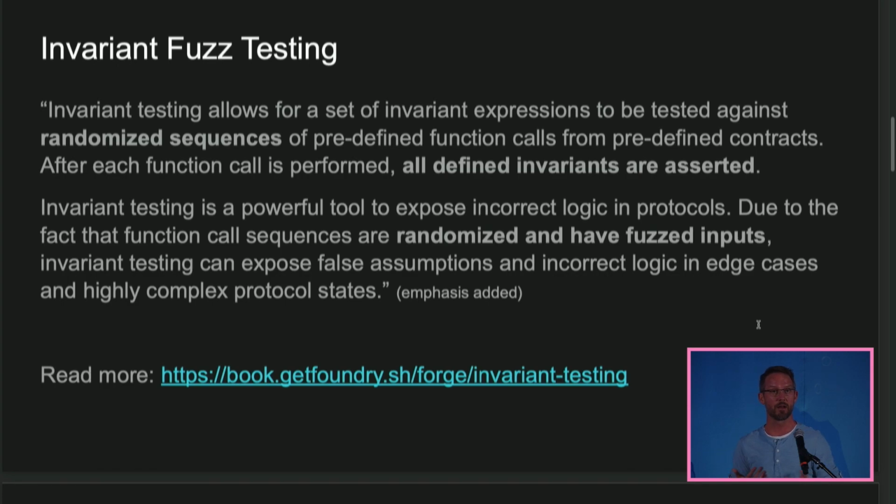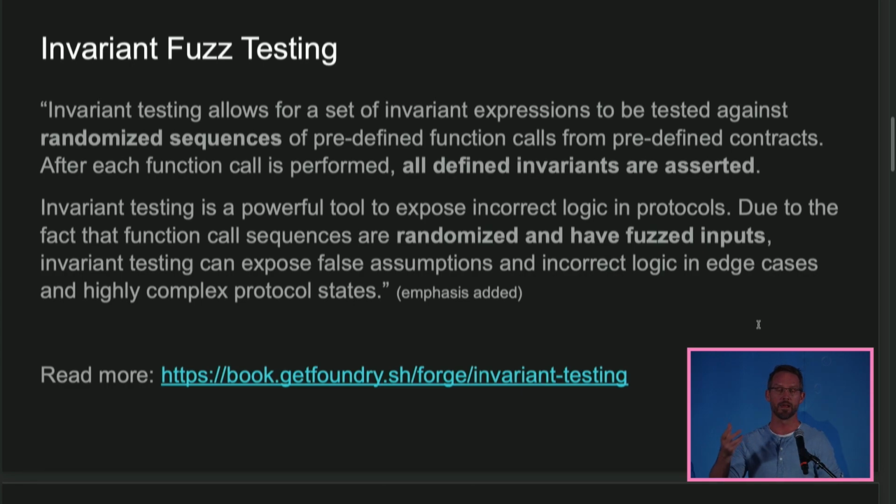One of the nice things about invariants is that they can be, and probably should be, defined initially in natural language as the rules of the system. You can probably define them from your white paper or your spec before writing any code, and then they can be part of your development and engineering process to build out your code.